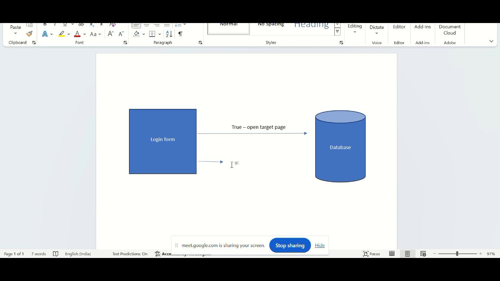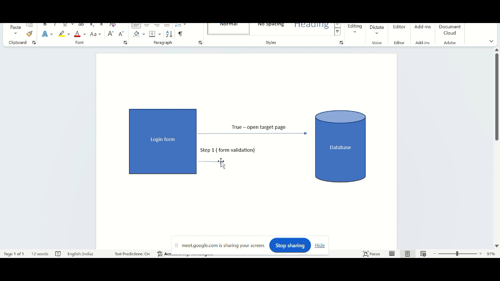What happened there? In step 1, form validation takes place. It means it checks whether all the fields are filled with data or not. That step takes place first, and we call it form validation.